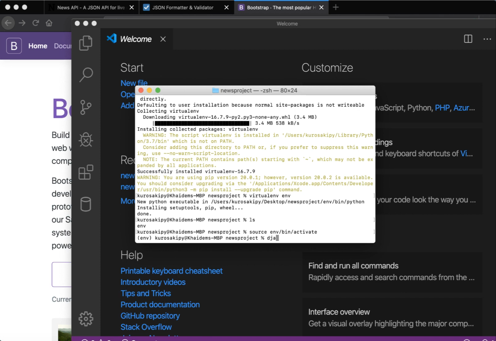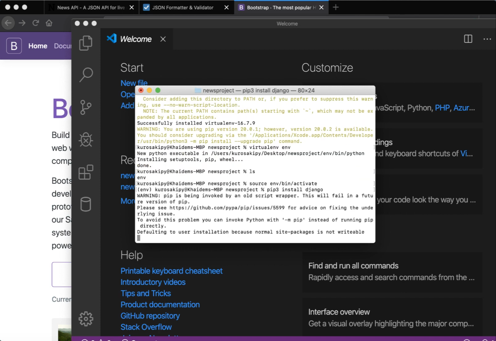First of all, let's install Django. Writing this command, pip3 install Django, will install the latest version of Django, but if you want a particular version, you can write something like 2.0.1, anything. But if you go just like this, then it will install the latest version.